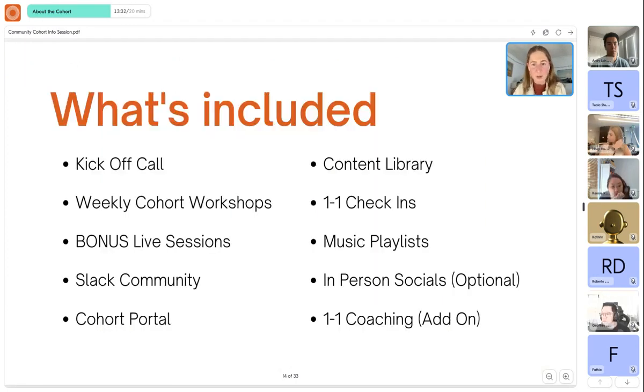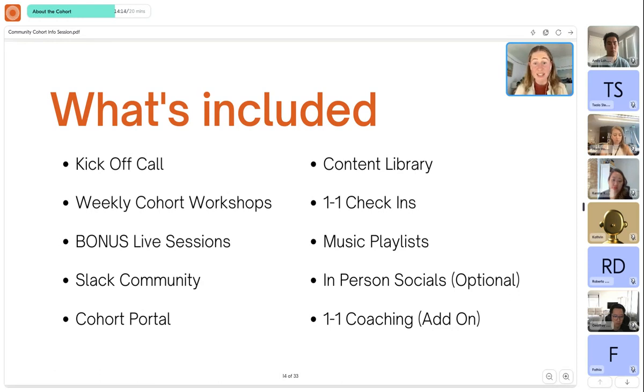Okay, so how do we even help you build those skills? Well, we've crafted specific elements in the program to give you access and the opportunity to work on these skills in different ways. So we have 10 key elements in the program. The first one being a kickoff call, induction, onboarding, so important. We really set expectations and ensure that you connect with people before we even dive into the content itself. And then we have weekly cohort workshops every Tuesday morning Melbourne time that are 75-minute sessions that literally dive into a specific area and give you time to actually do the work.